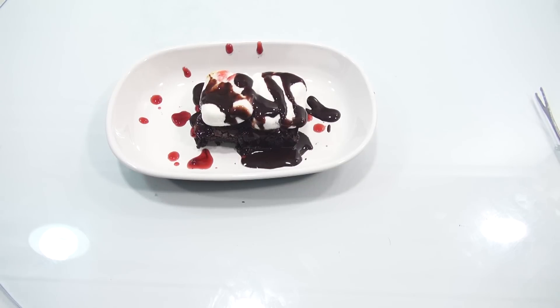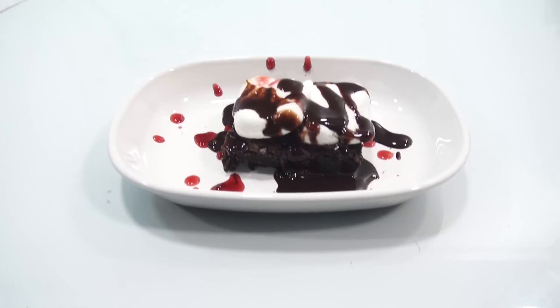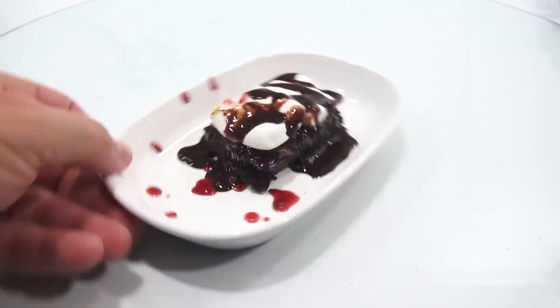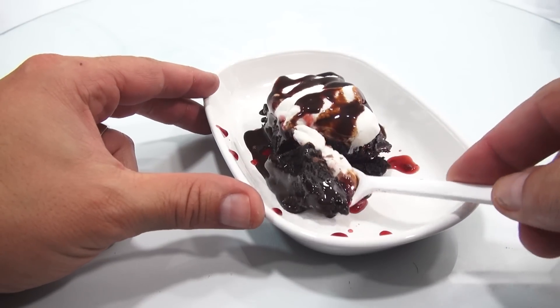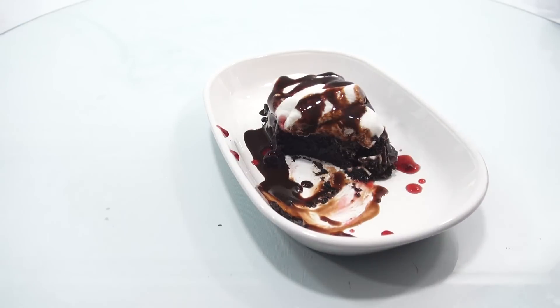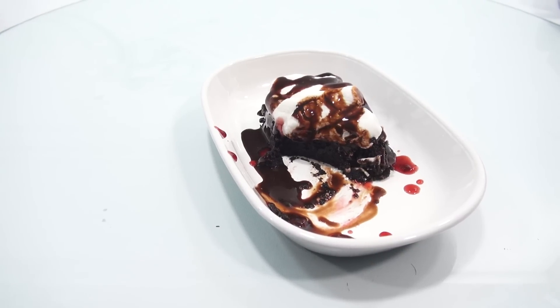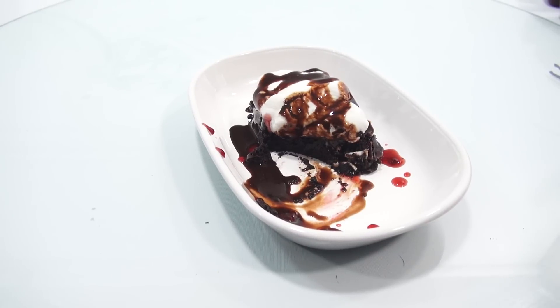I'm now going to give it a taste of warm brownie with everything else nice and warm. Marshmallows add a little toastiness to them. I'll go with that side — the toasty side. Make sure I get some strawberry and I will taste. That is good. I'm a chocolate and cherry fan. All right. I did all three. I will come back now, recap everything, and we'll just wrap it up.